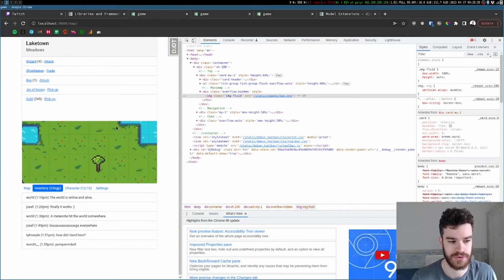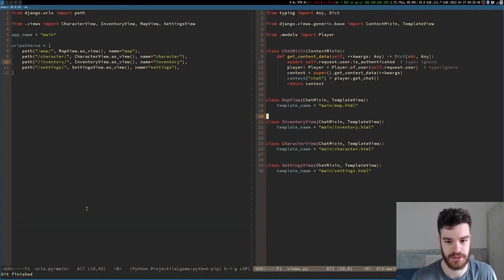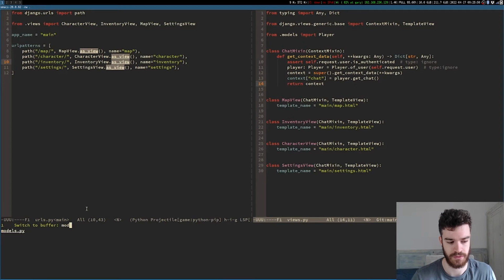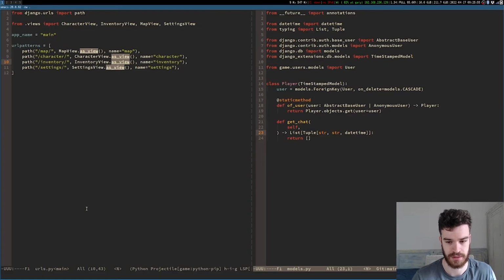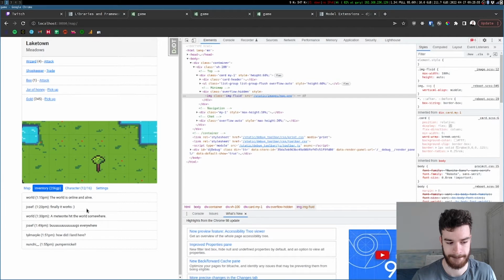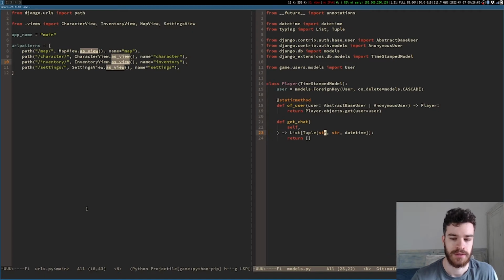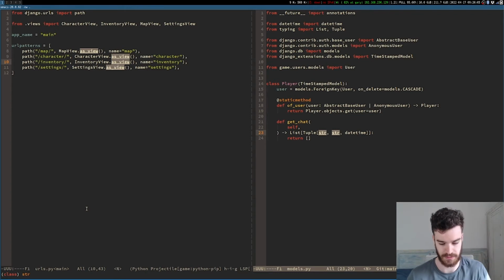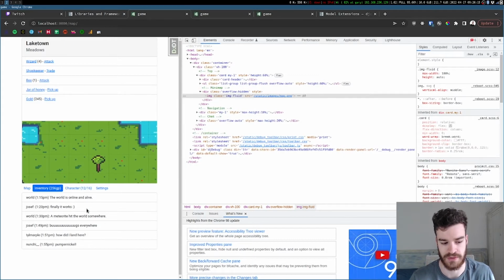So remember, the goal is to implement this here. We're passing in the chat, which we can mock now. We could also make it type safe and say, the chat is a list of things of someone says something at a certain time.